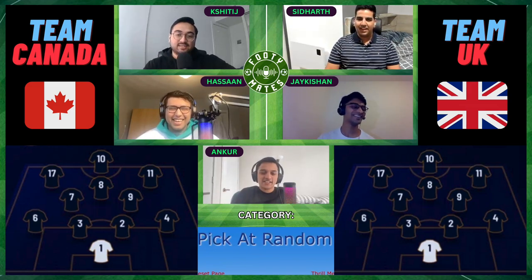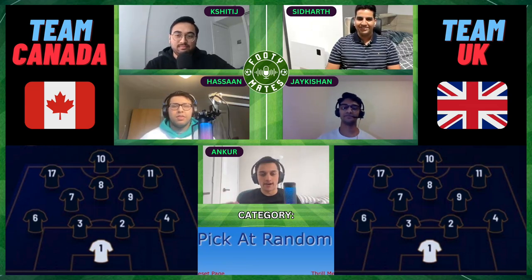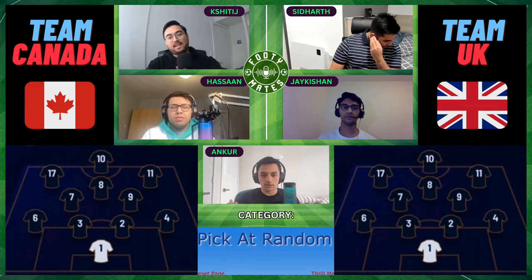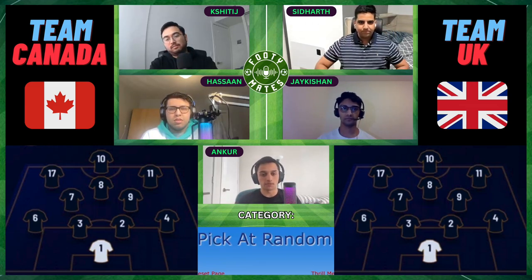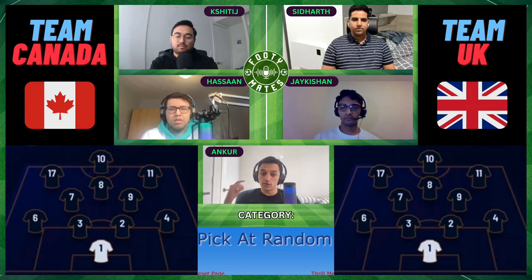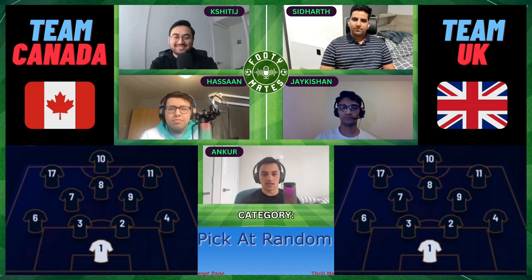So simple rules. We're going to have a random condition for each team to go with, and a 4-3-3 formation. Each team has to build up a squad by the end of this, and you guys are going to rate who has the better squad through the poll at the end of the video. So some ground rules. We're going with the 4-3-3 formation, keeping it simple in midfield: one CDM, one CM and one CAM, with a left wing, right wing, striker, back four and goalkeeper.